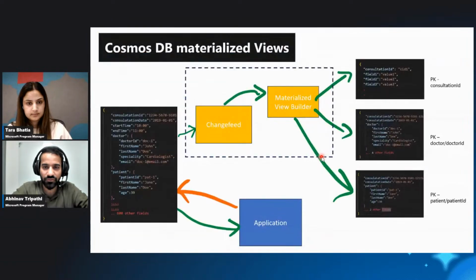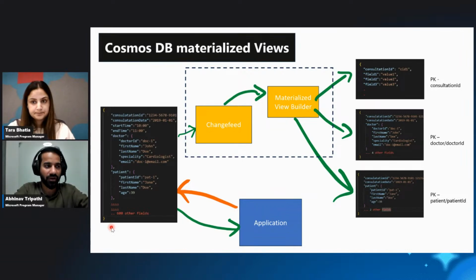And for that, let's go back to this one, right? So let's say in this example, if we had taken 1000 RUs per second as a throughput on the source collection, now those 1000 RUs will be utilized for reads and writes. Let's say in my normal use case, 20% writes were happening. So out of those 1000 RUs, 200 RUs will be required for writes. And only those writes need to be propagated to the materialized view containers. Although you had 1000 RUs on your source container, those were for both reads and writes. But here you have to take those writes and write some values on your destination container.